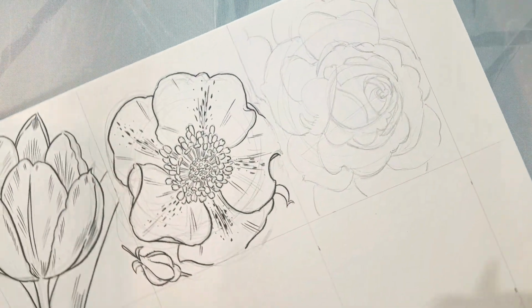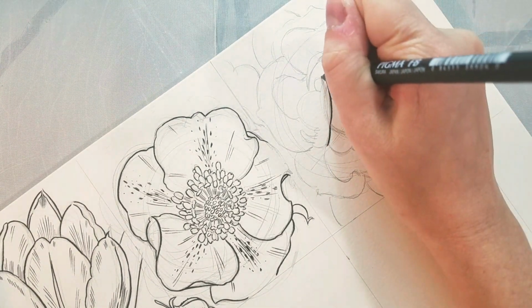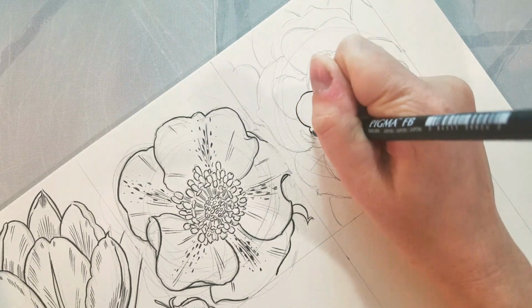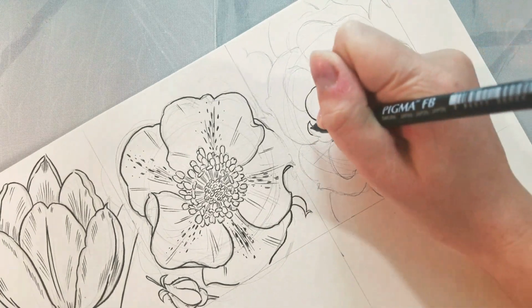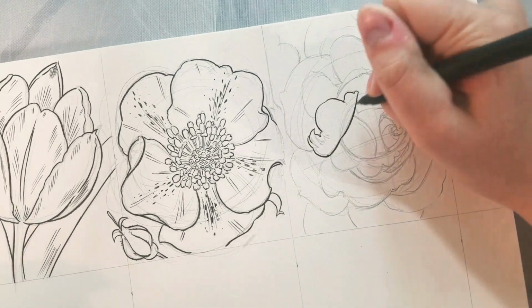Now I'm going to ink our sketch with a Pigma FB brush pen. I'm using this because I want to watercolor these later on in a new series, so I hope you guys will keep an eye out for that as well. As I'm inking, I'm trying to add more detail as I go, still closely referencing our rose reference.